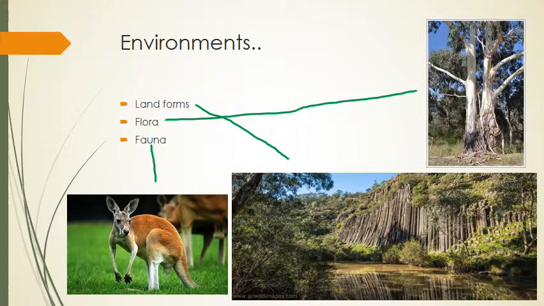Whenever you're looking at a particular type of environment, there is normally a predominant kind of plant life there, animal life, and the landforms tend to shape it in some way. So you can see the organ pipes there, they are a type of landform. So we're looking at all the non-living things that make up them. Okay, so let's have a look.